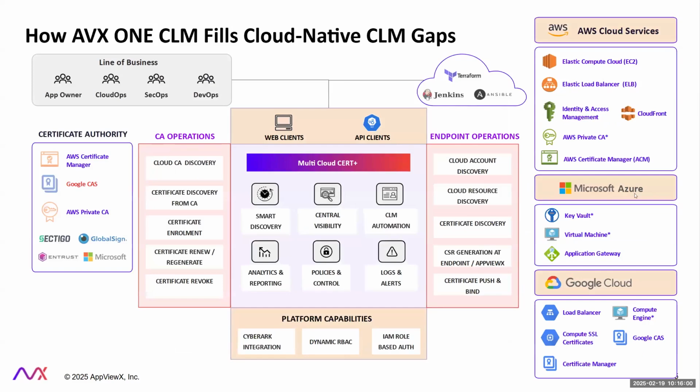On the right, you see the list of cloud vendors that AppViewX has built integration with, for various services of these vendors. Once these cloud accounts are onboarded into AppViewX, the smart discovery feature built into AppViewX will automatically discover all the certificates across multiple accounts, services, and resources. All the discovered certificates are then consolidated into one single centralized inventory. That's our certificate inventory. So instead of scrambling to track down certificates across multiple cloud consoles, you now have one single cloud inventory where every certificate, no matter where it resides in your cloud, is going to be visible.